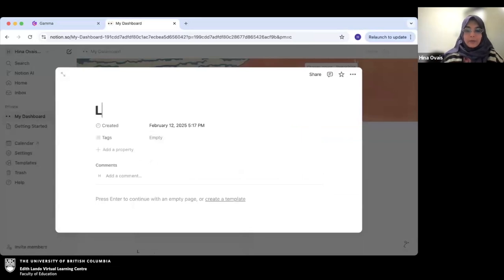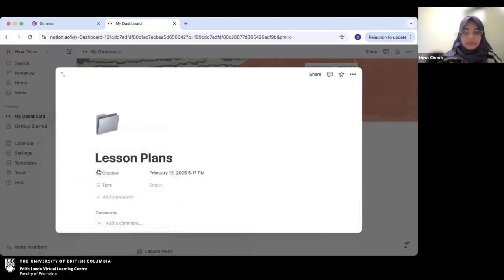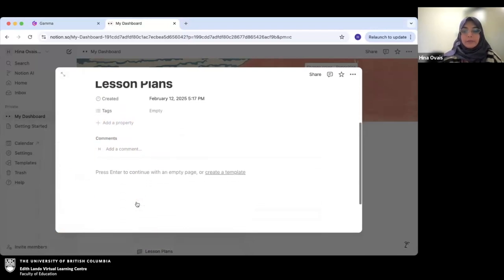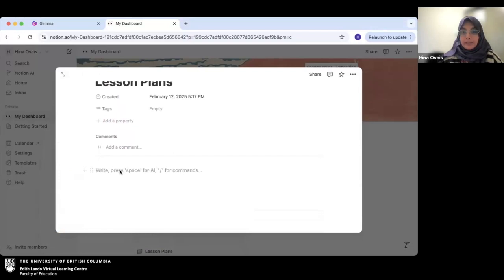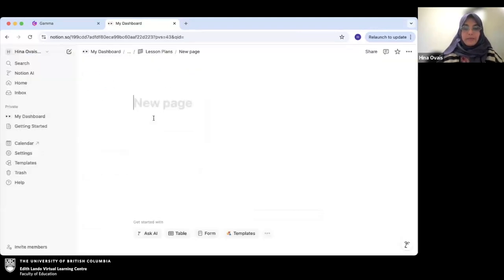Now let's say I want to keep my lesson plans in this. So I name it lesson plans. Again, an icon option. I can use it. These are helpful. File folder. Okay. Now, when I scroll down, this is where I can create more pages. So let's say I teach 2 subjects and I have lesson plans of 2 subjects. So I can enter another page over here and I will call this page English.